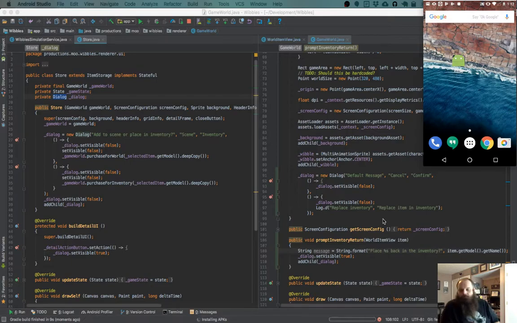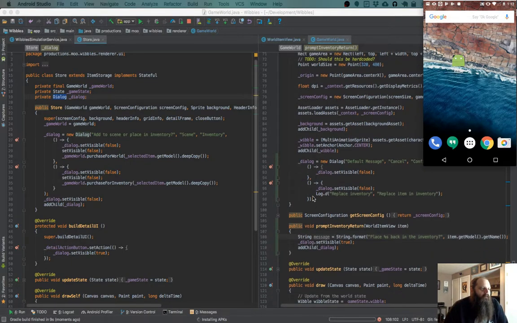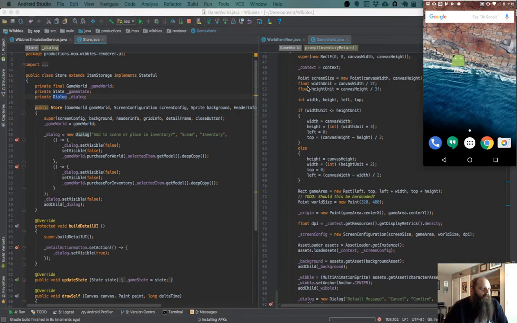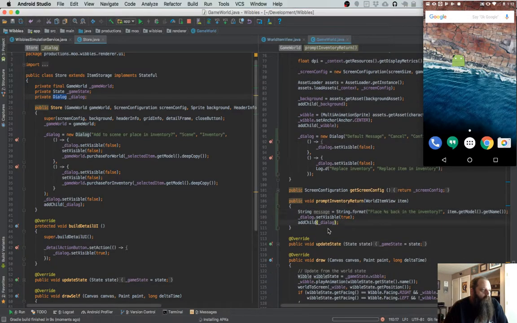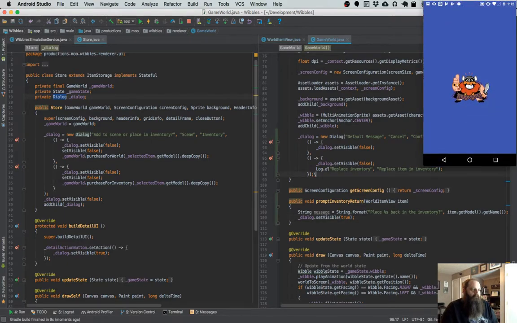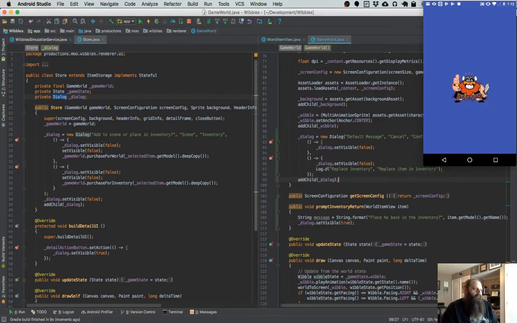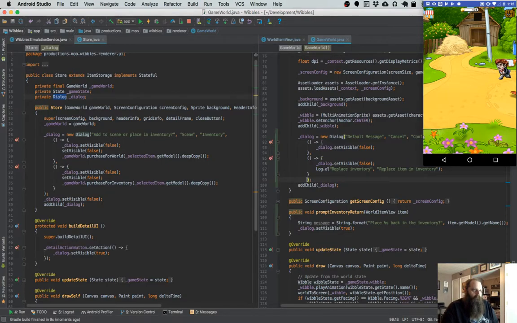Huh, okay. So all I did there was I moved the dialog up here so that we initialize it when we create the game world. And then we need to add it. Shoot. So we're going to add it as a child right away so that we don't have to keep adding it or worrying about removing it or any of that stuff. But for now, let's see if it works.